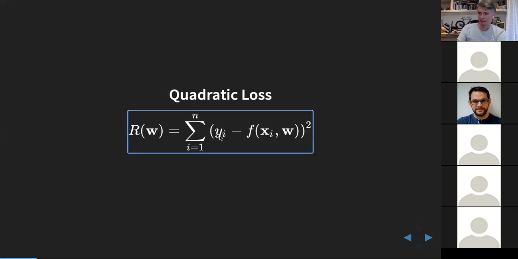The difference between your response variable, y, and the covariates. The covariates are the input to the neural network. This is a statistics term; the idea is that they vary with the response variable, the variable of interest. So the risk is just the sum of the squared differences. You'll have seen that as far back as high school, I suspect, in a lot of countries. It's called least squares. The idea in this case is that your loss is quadratic. Somehow you're paying a penalty for gaps between your predictions and the truth, which goes up with the square of the difference. And with the sample-based approximation, we've dropped the 1 over n because it's just a scalar. We look to minimize this.